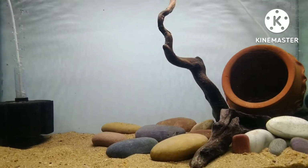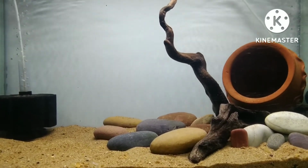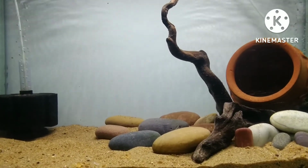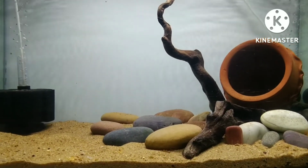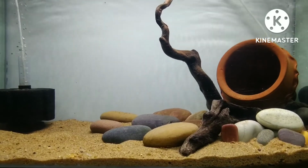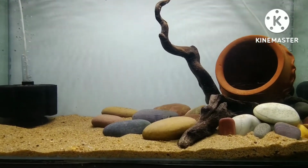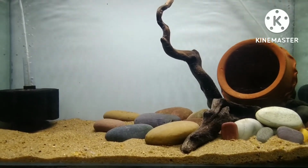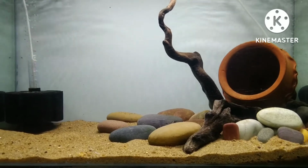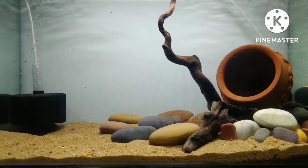I already have two Geophagus and one guianacara. I hope I am pronouncing it right. My plan is that I will be adding three more guianacara. I have ordered them. So let me first introduce my existing fishes, and then when the remaining three guianacara come, I will be again doing the videography.